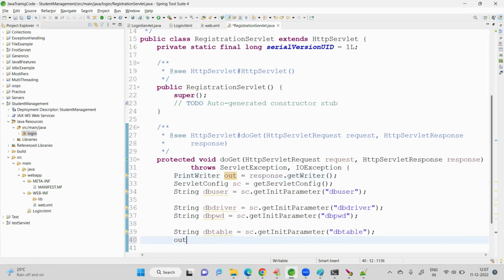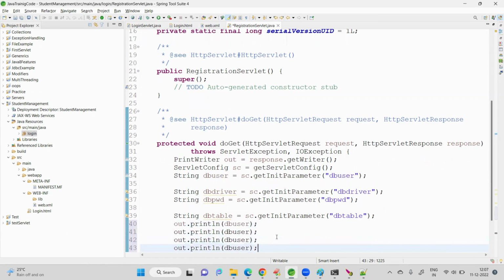I'm writing out.println of DB user, driver. I'm printing all these things directly in the browser. First we will try to print, and we'll see whether it works or not.